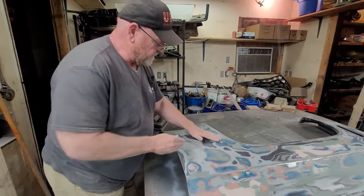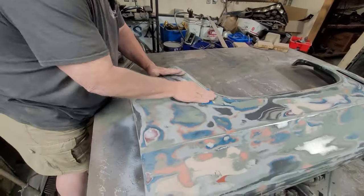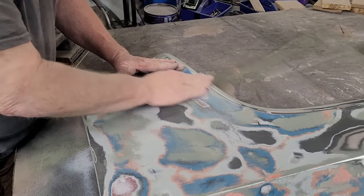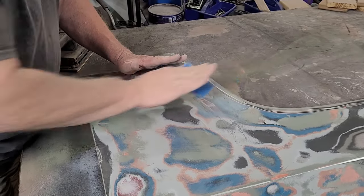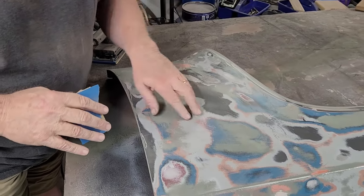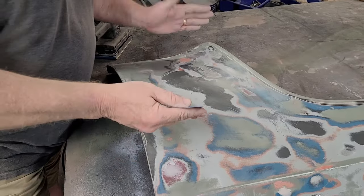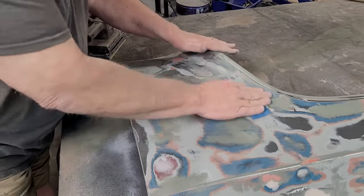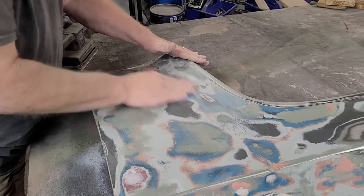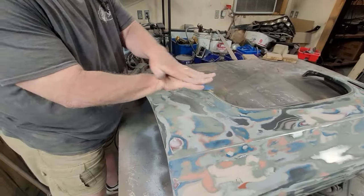So like right here, I got this spot right here. I want to sand this and just knock it down a little bit. And I'm just hooking it with my thumb and doing even pressure side to side. Never like this, because I've seen it happen. Guys sanding like this and they end up with streaks in their sand. And this is the most important part. The prep of the part is the most important part. So even pressure, going sideways, and never even with your fingers.